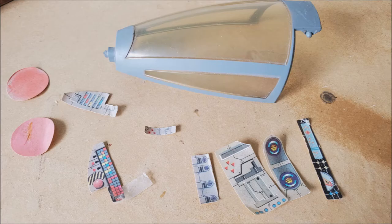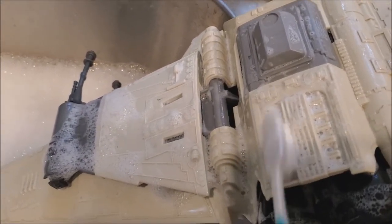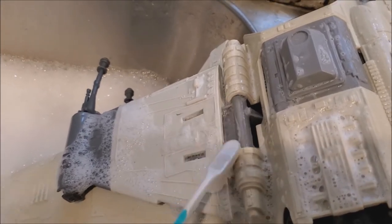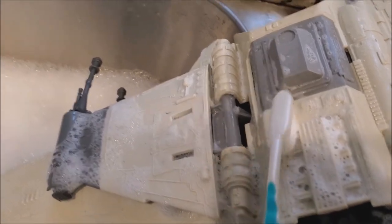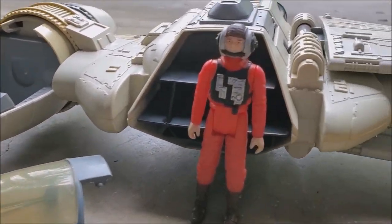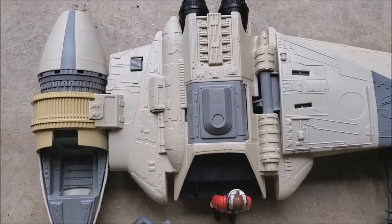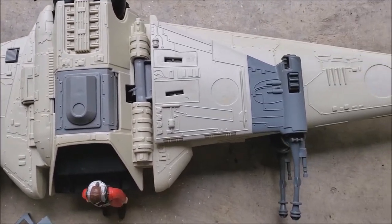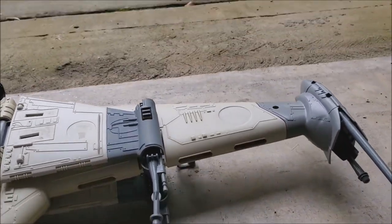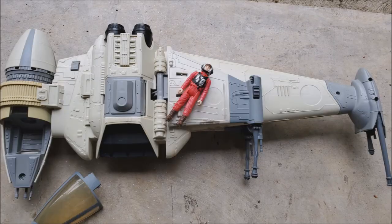Once the decals were off, I wanted to make sure they went back in the right place. So I scrubbed the entire thing down with just warm water, dish soap, and a toothbrush — nothing too abrasive, very gentle. Then I let everything dry and cleaned off everything, including the figure. There's an overhead shot of how much dust and dirt I got off. It's a fantastic find because it really came with everything including the figure, and I was really pleased with how clean it ended up getting.